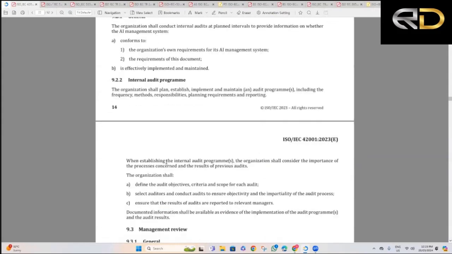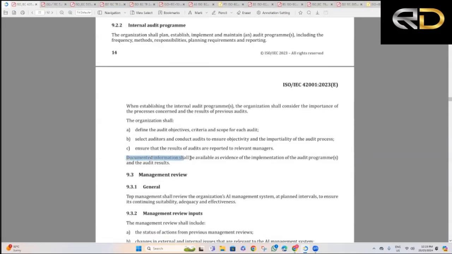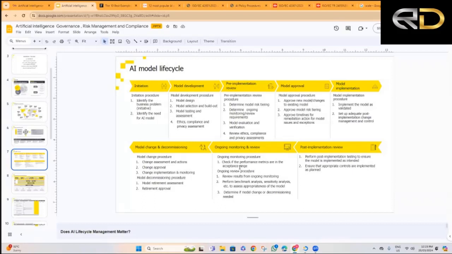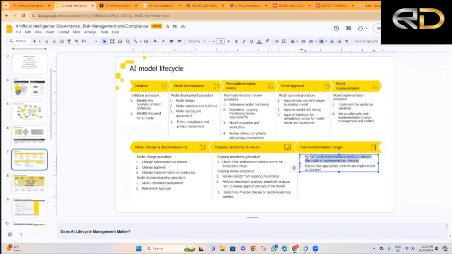Again, when you look at this one, internal auditing, documented information shall be available as the evidence of implementation of the audit programs and the audit results. This is the one that you see right here, okay? Check, this one, ongoing and reviewing procedure, okay? Post-performance testing to ensure the model is implemented as intended. These are all the requirements that you see.